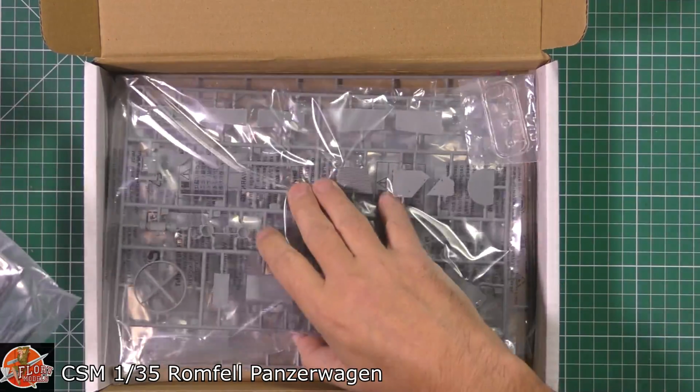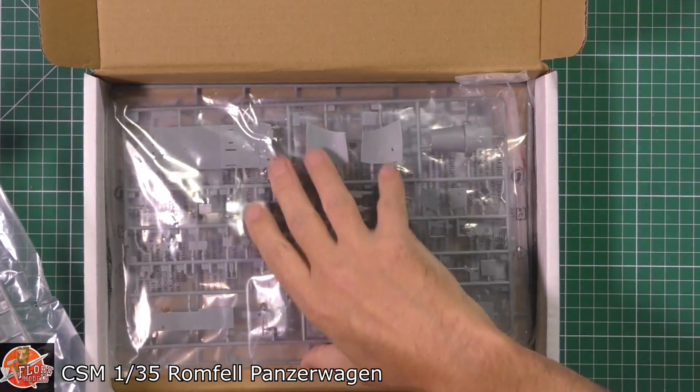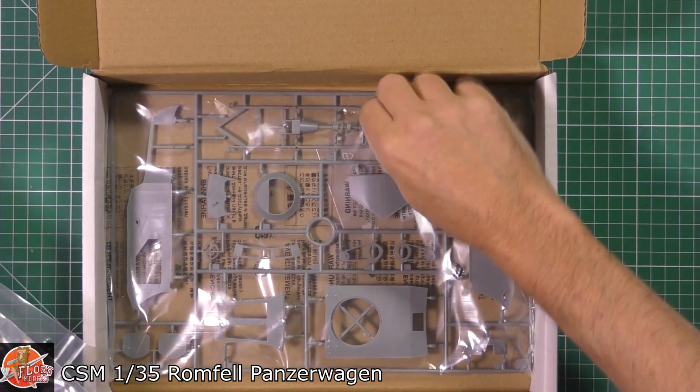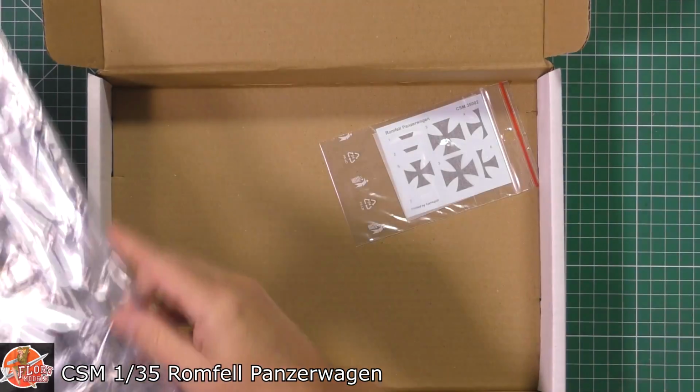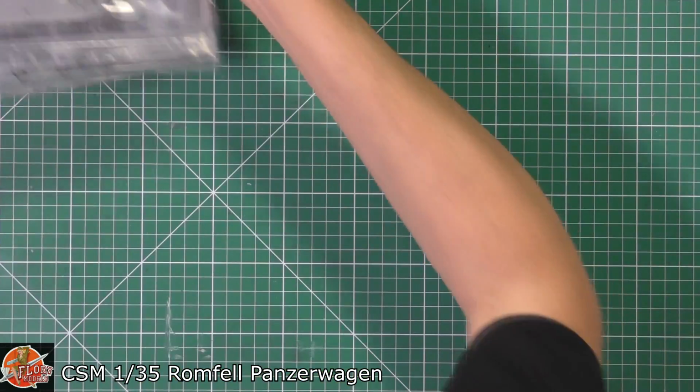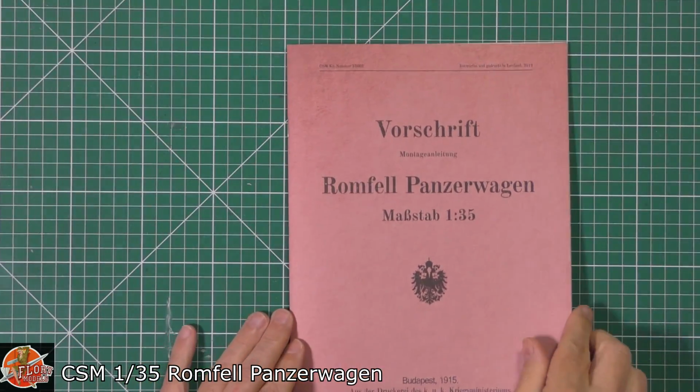We've obviously got multiple bags down in here, as we can see. Alright, got a little clear part as well. And into here, let's get hold of it. And we got some decals. So just slide the box out of the way. And as always, we'll start with our instructions.